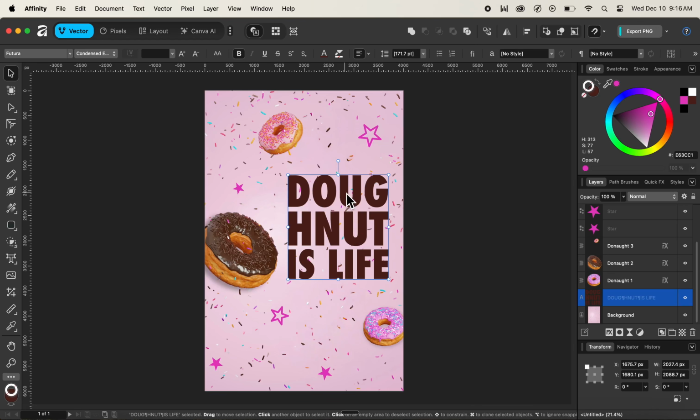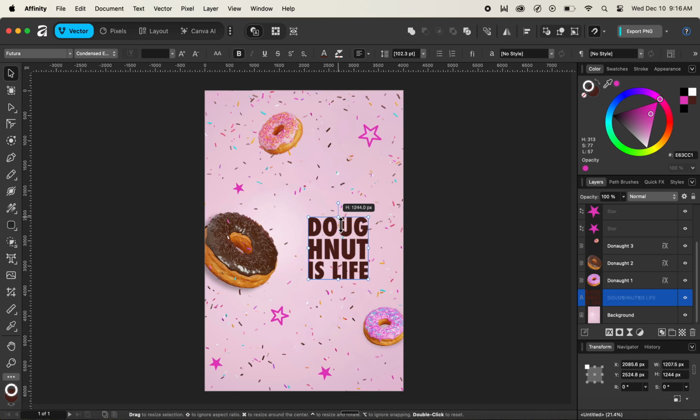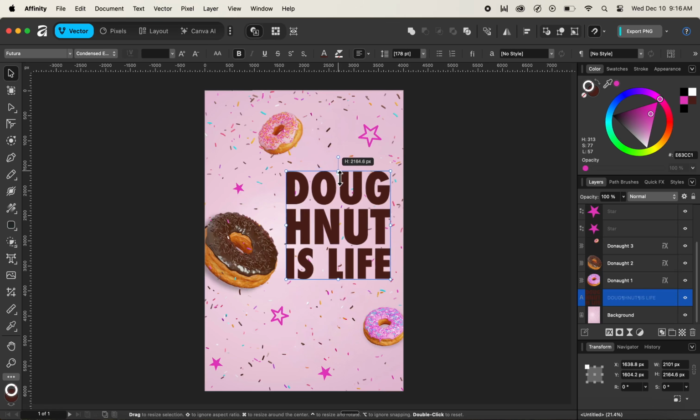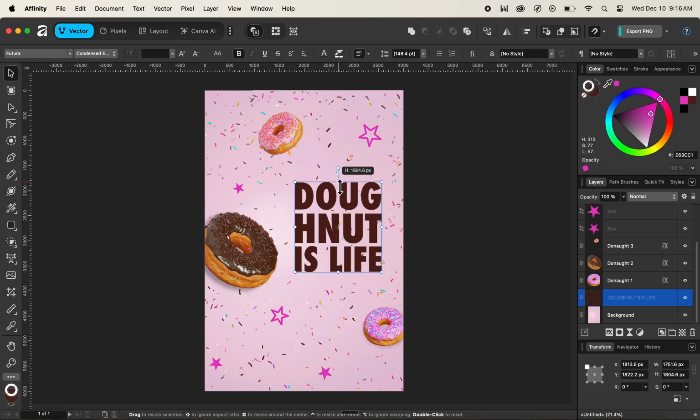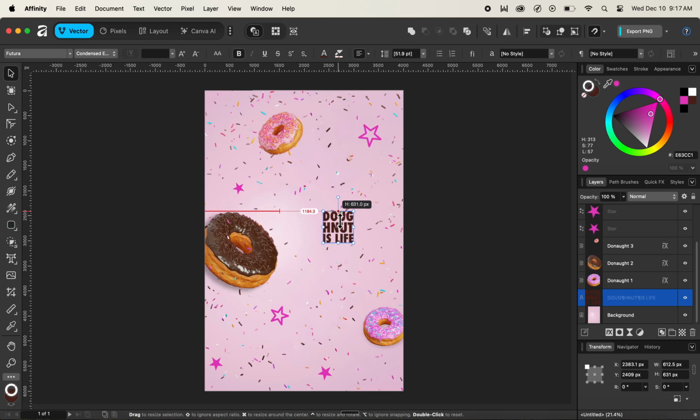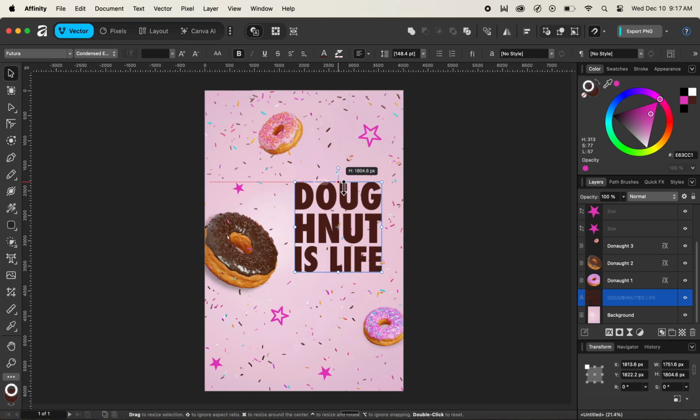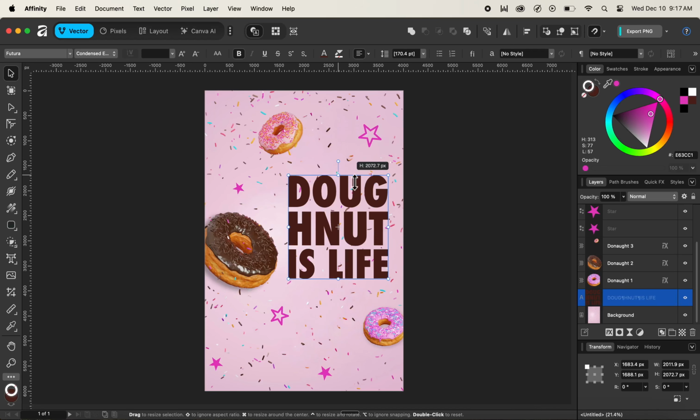Next, we can also transform by using the top corner point and simply click and drag to resize it like so, and simply drag it outside again to resize back to its large size. And if you hold down the command key again, you can again see that there is a cross that has appeared at the center of the text. And as soon as we click and drag again, you can see now that our text is proportionally resizing.